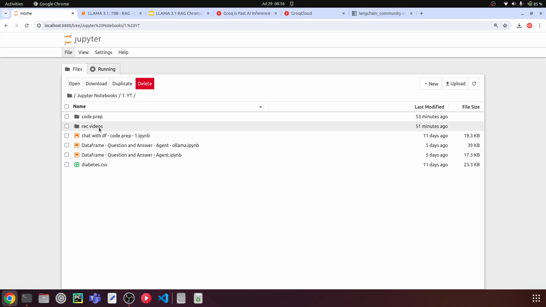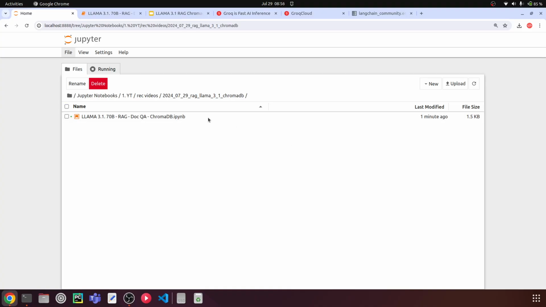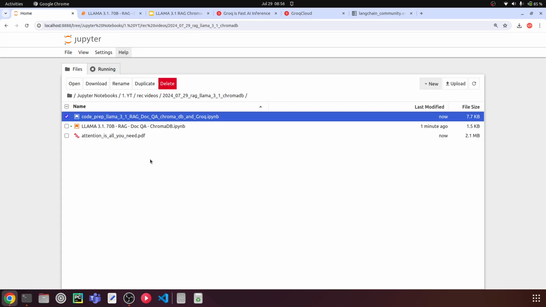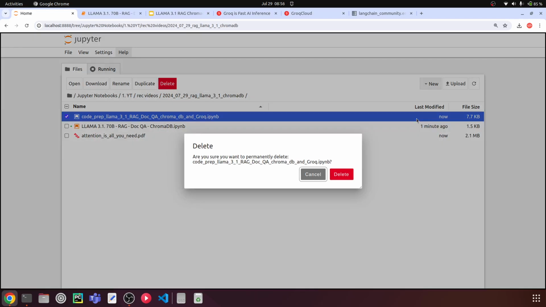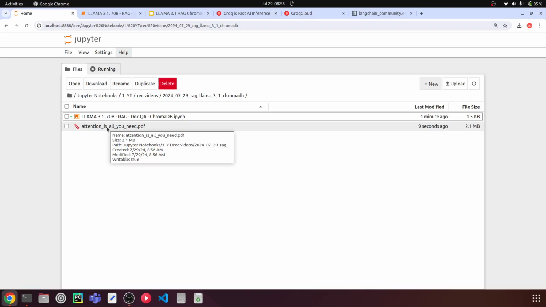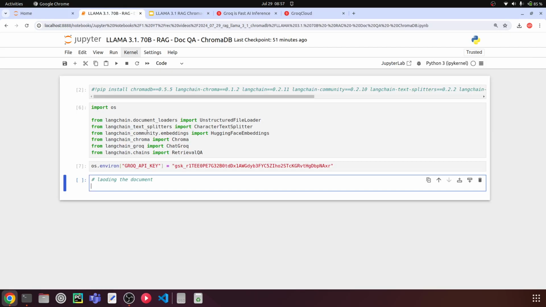This is the directory where my notebook is currently present. I'm going to paste this PDF file. Let me just delete this, I don't want this one. I want "Attention Is All You Need", which is a paper on transformers that Google has released. This is the first paper that started talking about transformers and so on, so I'm going to use this. If you want this PDF, you can just go to Google and search "download attention is all you need paper PDF". That's simple, or you can use a different PDF as well, and that should also work.